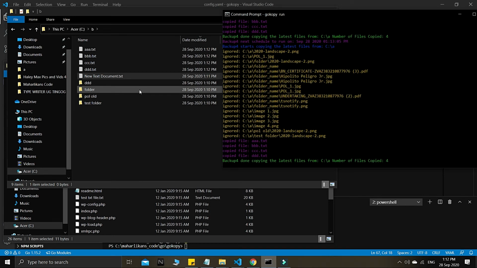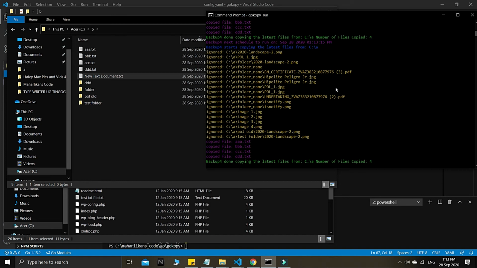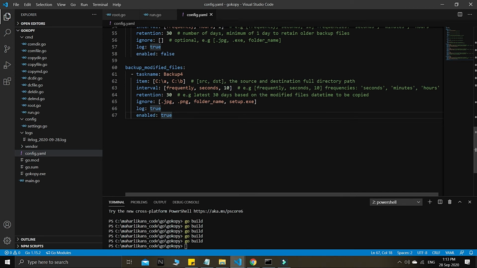or any new files there, any newly created files like this D for example, then as you can see it will throw to the destination folder also automatically. So this is all listening to the source directory and whatever the new files there based on our config.yaml file, based on our retention here. We want to copy at least 30 days. This one is in days, so you can just put 7 or whatever, it's up to you, or 1 day, minimum at least 1 day guys. So you can just copy and then replicate the files.